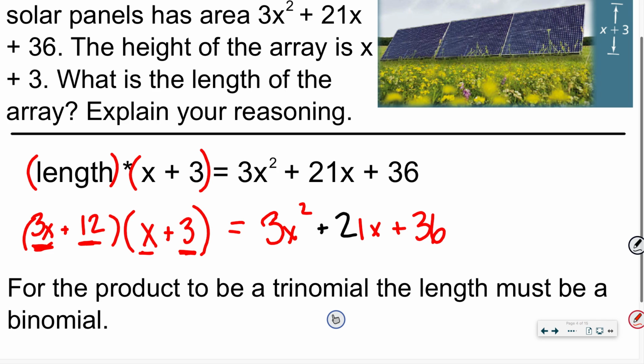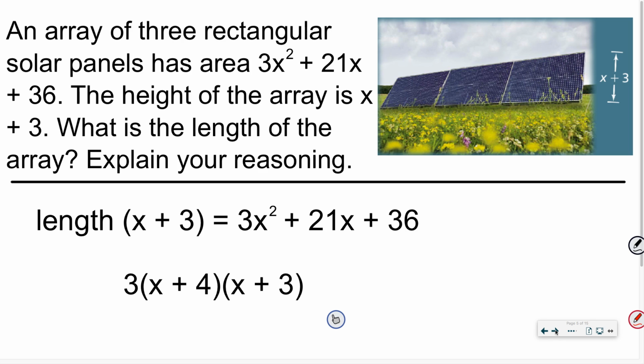Now you're not always going to be given one of the binomials, but you can see how when we factor, we really are just doing the opposite or the reverse of distributing the value through, or like we did in class before, FOILing. So this was factored a little bit further, but as we go through, we would have ended up with 3x plus 12 based on how we're about to factor.